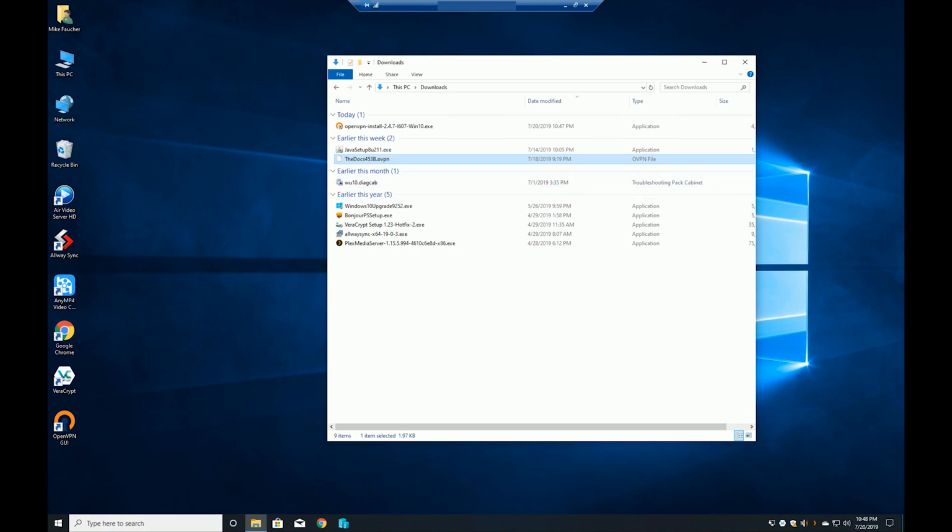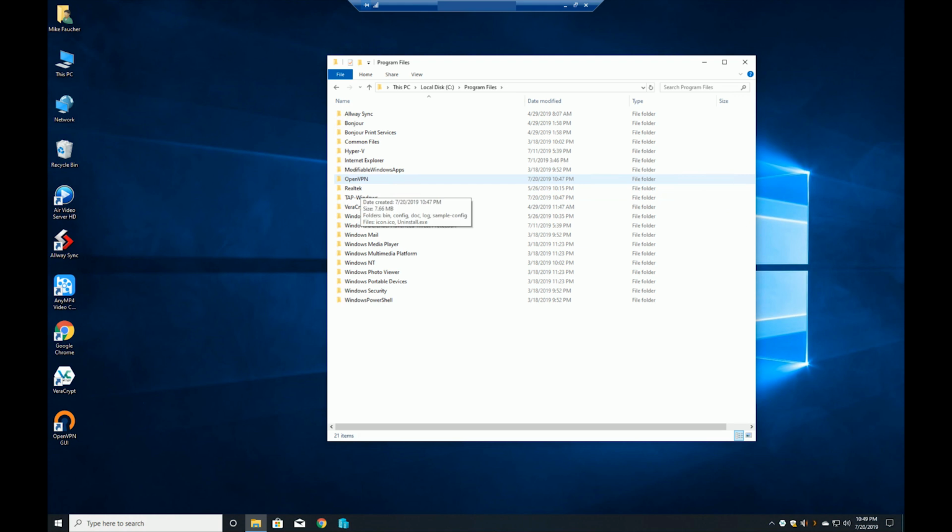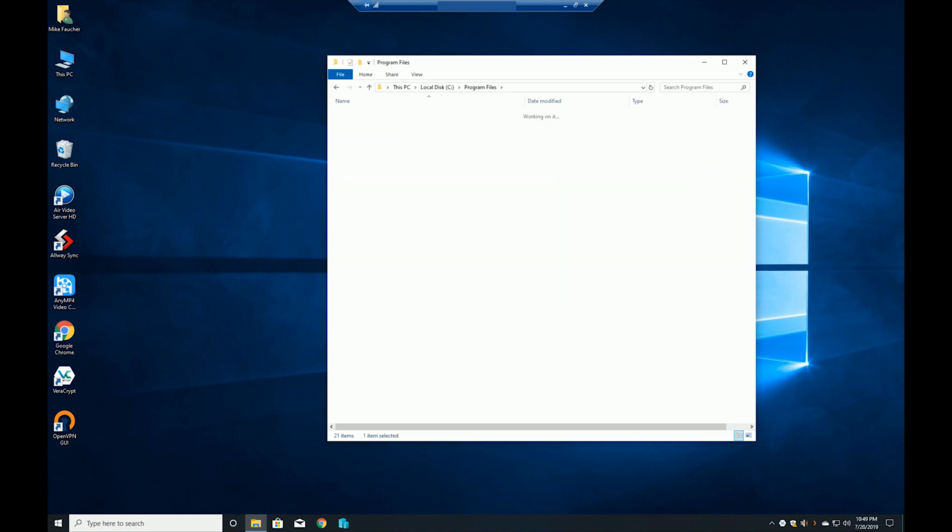And I've downloaded the OVPN file from the QNAP. If you recall the last section, we actually clicked on download configuration file. Well, this is the configuration file here. So what I'm going to do is to copy this file. I need to put it in the configuration folder of OpenVPN. So let's do that. So let's go look at the C drive. It's right here under OpenVPN, under the program files. So let's double click there. And we should see configuration. And I'm going to copy the file here.